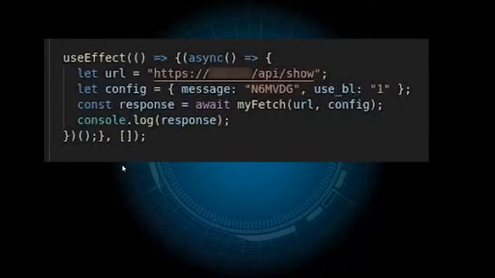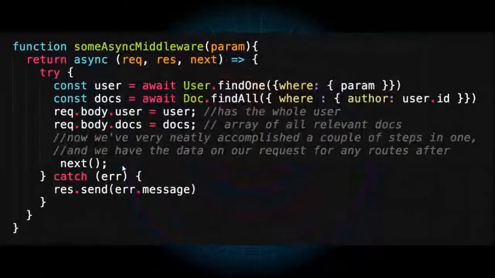Here's another quick example of something that you'll see if you're dealing with some form of middleware, which we'll talk about in another video. Again, we pass it a parameter, and then we return an asynchronous function, and it can take several values. It could take a request, a response, and a next parameter, and then we're going to try to find each user and find all of our documents, store it in an array, and catch any errors.